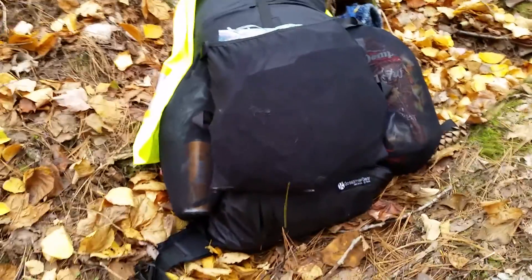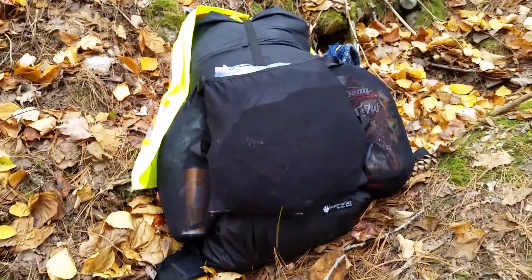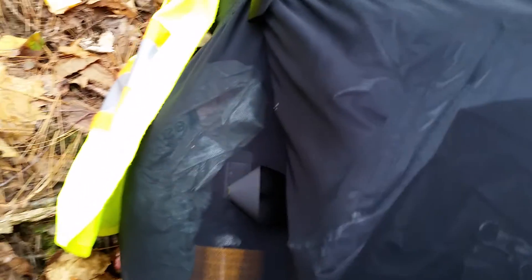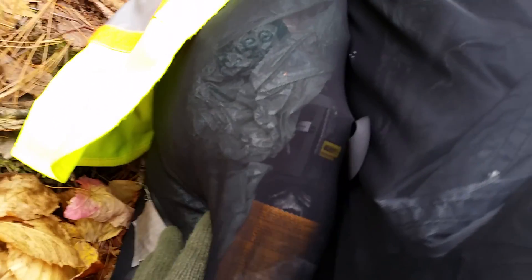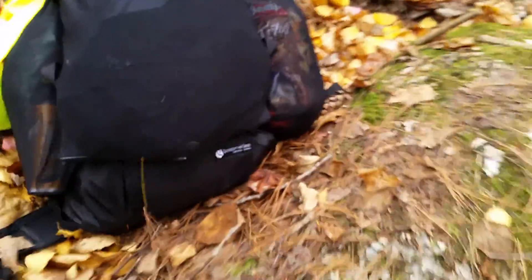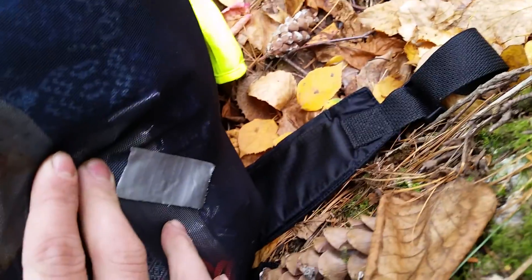The other thing is the criticism that I've heard is true. Although they use a better material, both sides have torn the mesh already. I haven't been bushwhacking or anything, but there's lots of pine trees with sharp little sticks, and on both sides I've had tears — so I've put duct tape on as a temporary solution and I'll stitch those up when I get home.